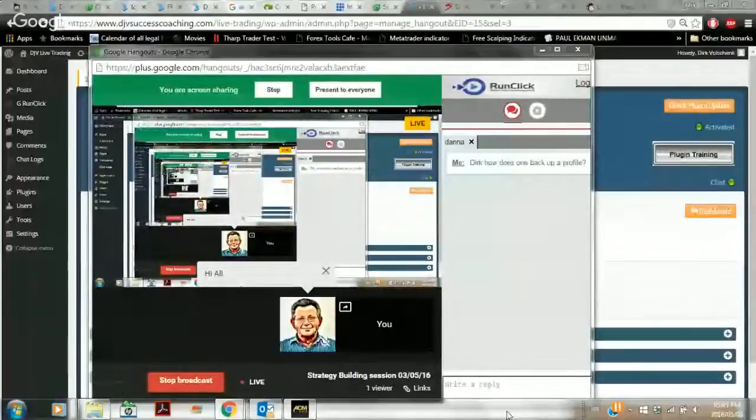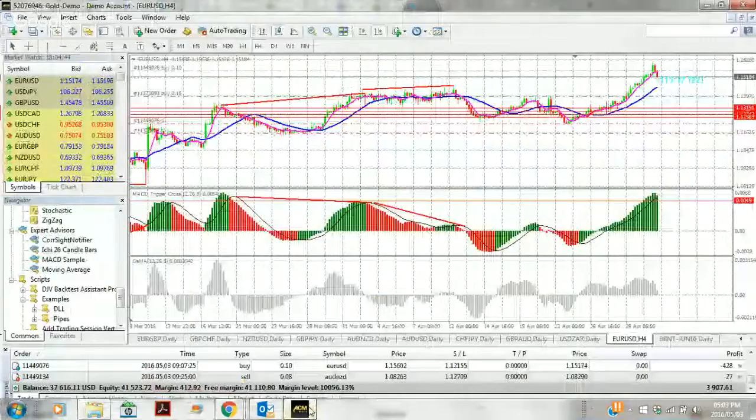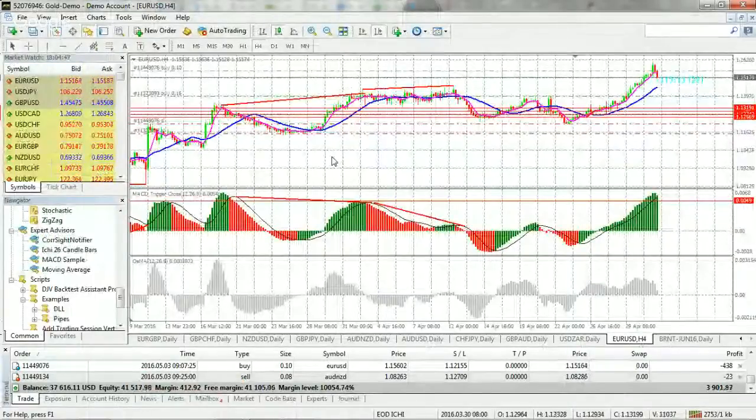Let me show you. I'm just going to get the sharing set in such a way so that we can see all the drop downs that pop up as well. So excuse the, there we go. Yep, that's going to look a bit messy. No worry. Okay, I'm going to get to the platform. Okay, so how to back up a profile or save a profile.